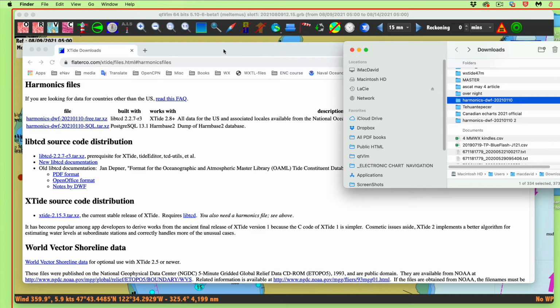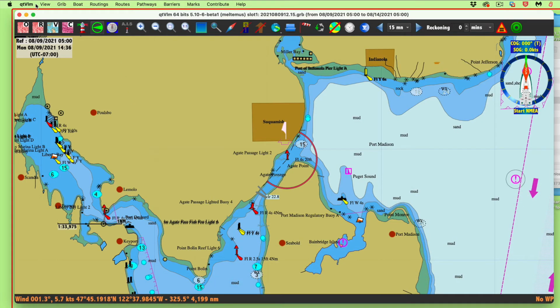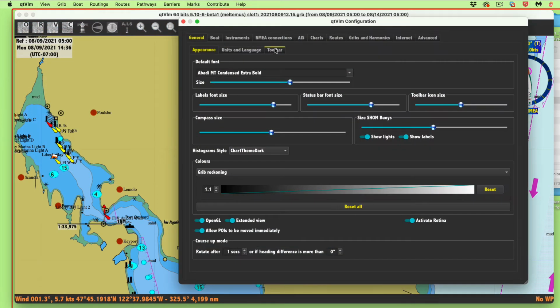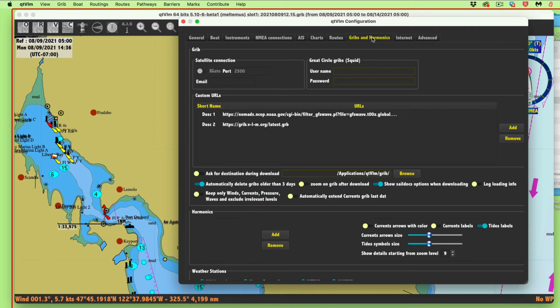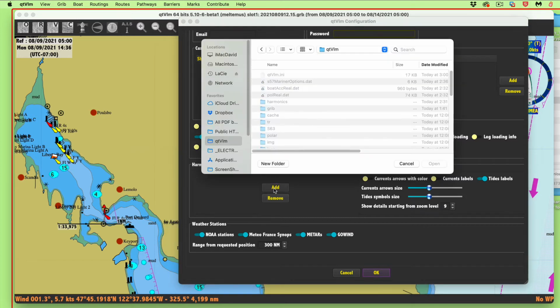Now we go back to the program and go to preferences, gribs and harmonics, and then down here harmonics, and we say add. That's going to bring us up to here. This is opening up the working folder of qtVlm. On a Mac, that's in the applications folder, most likely.